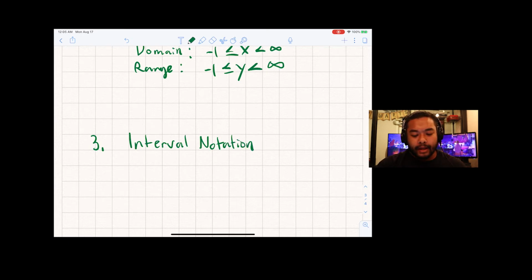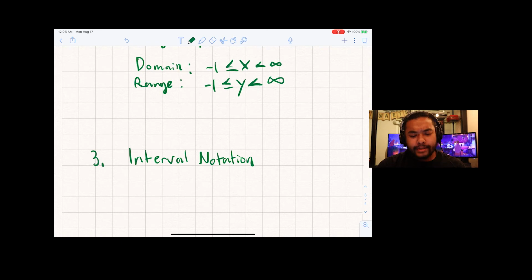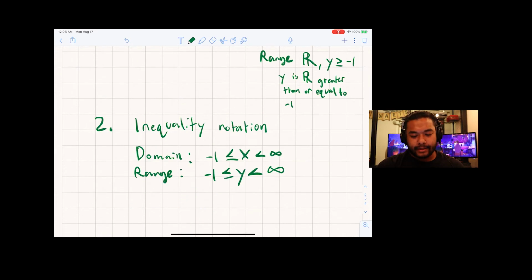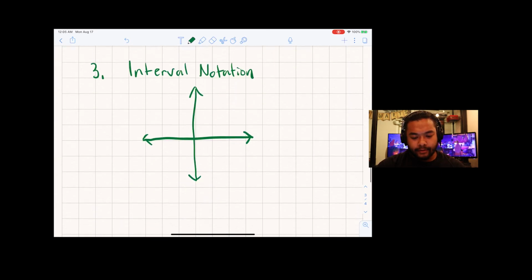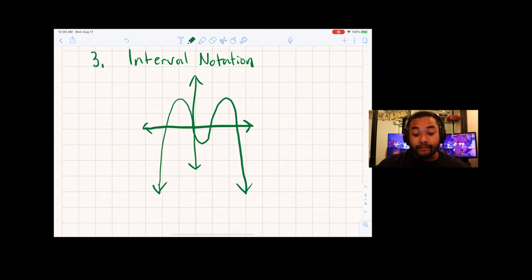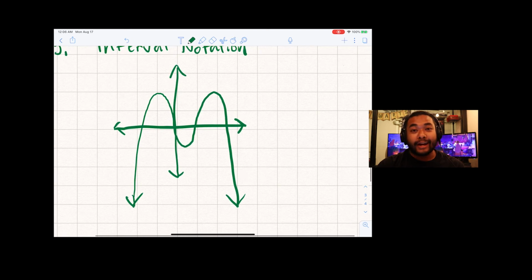Okay, so let's do a new function, just so we're not getting hung up on the same one and thinking that's the only way we can do things. Not that you guys are thinking that. Let's see. I have an idea. How about we have a graph like this? Now, I have no idea what the algebraic or function notation for this would be. I can't say y equals yada yada, but it's a graph, and I can describe it.